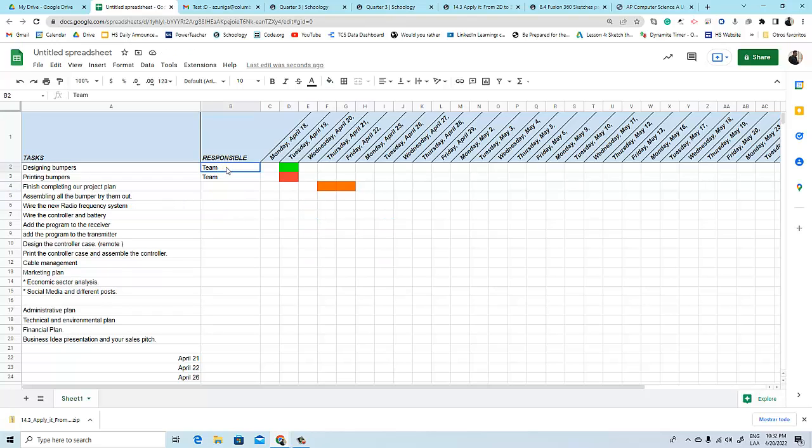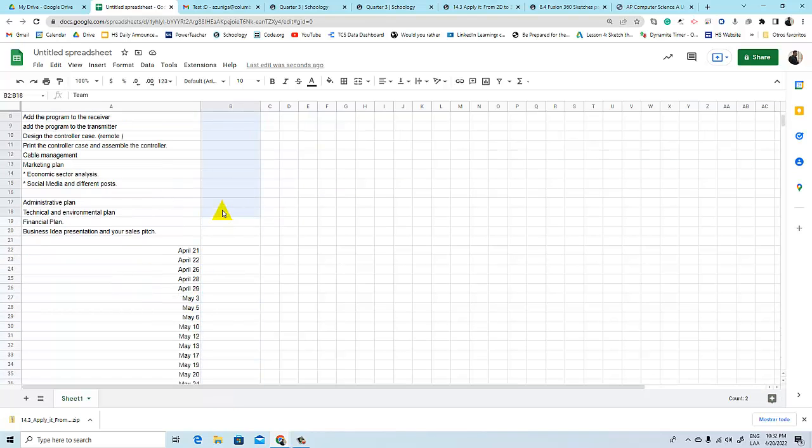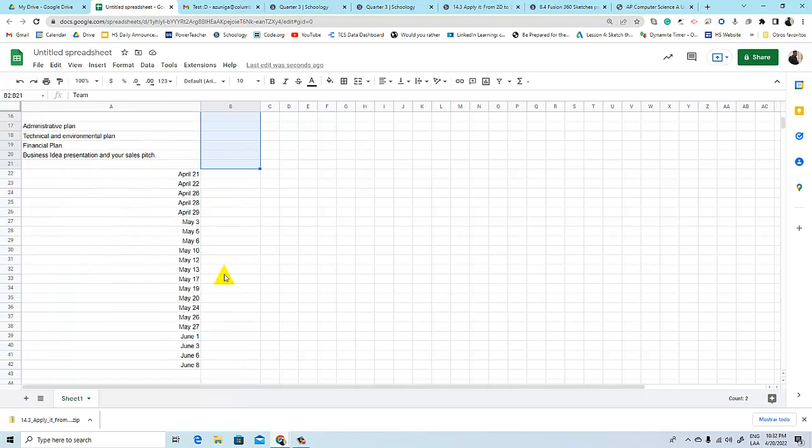It is important that you put everyone who is responsible for this, okay? And take into account the dates that you have. And you can pause and just work on your project plan. And remember, share it with me because this is graded, okay? This is going to be graded. Your project plan.